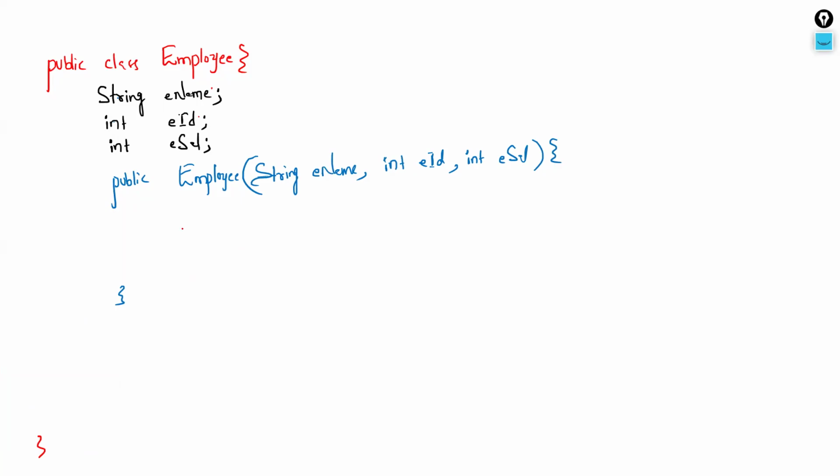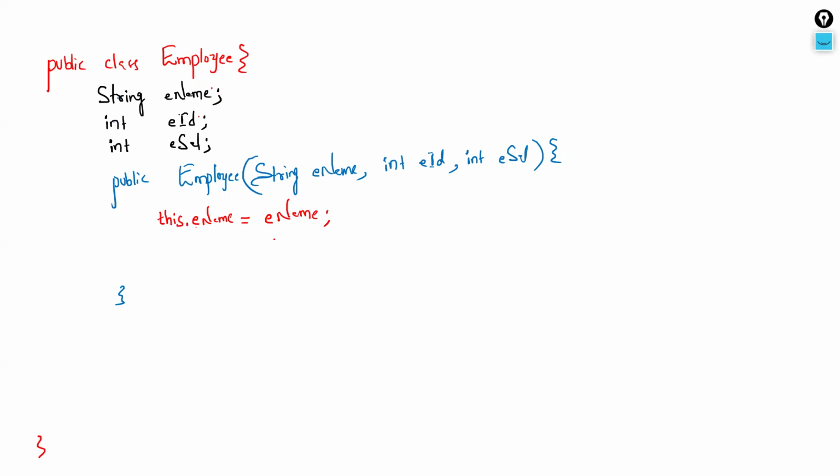So the this keyword is for local variables or instance variables? Instance variables, right? So here, the ename, which is a constructor parameter called a local variable, has to be assigned to the ename of the instance variable. But if you write like this only, then both will become local variables and instance members will not be initialized. We'll get the default values as output. So therefore, to make sure that this is the instance variable, we have to use the this keyword dot.